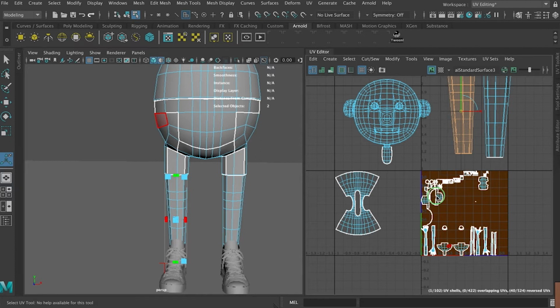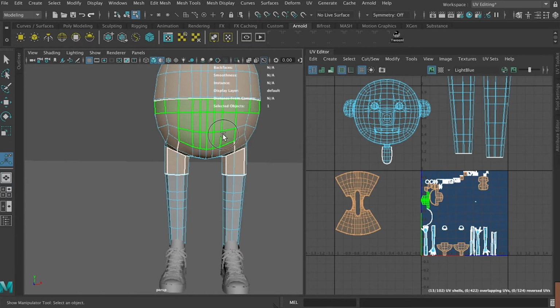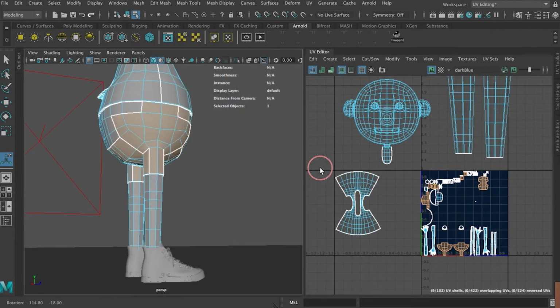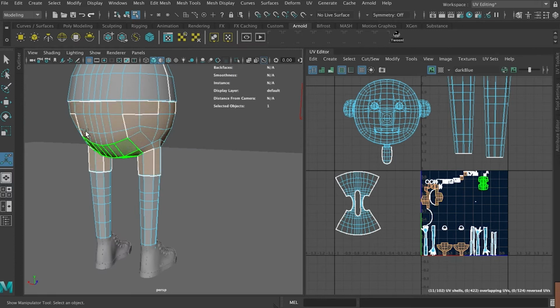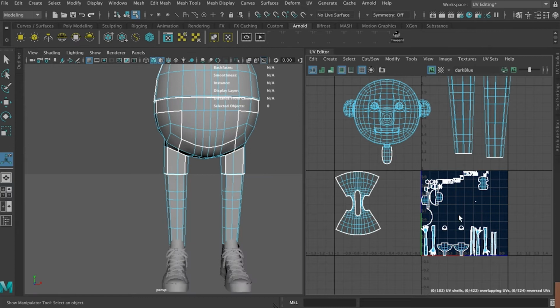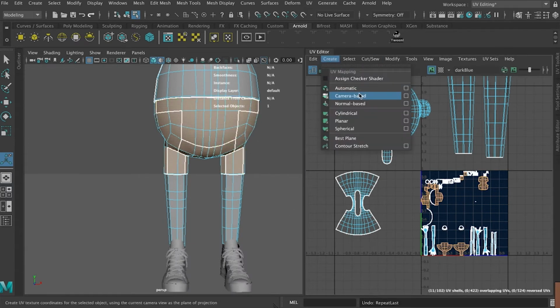So let's just go into shell mode here. I've got all that there. Oops. Just try to hit the G key then.